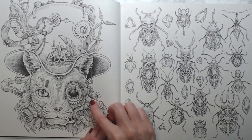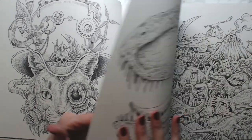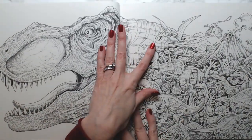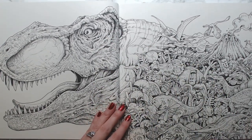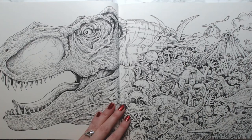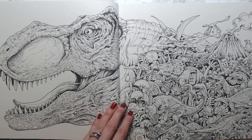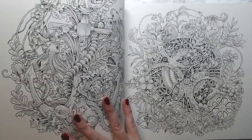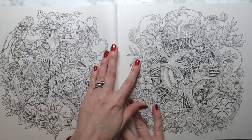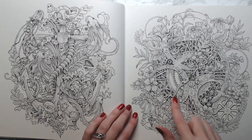There's the cat and a page of beetles. I've actually done this page — I'm going to flip through and most of them I've done out of Imagimorphia. One of my goals for 2020 is to have Imagimorphia finished. I've done this page as well, but I have not done this next one.